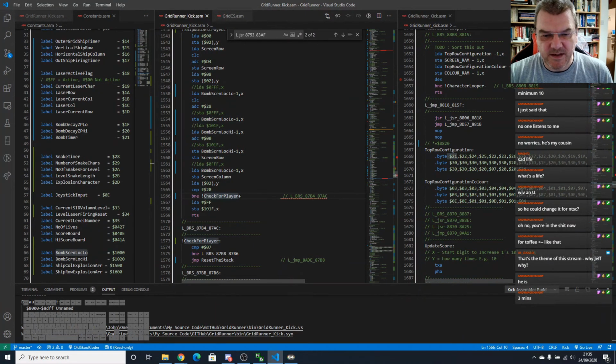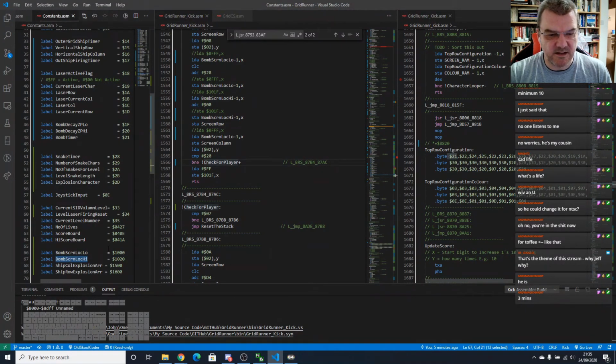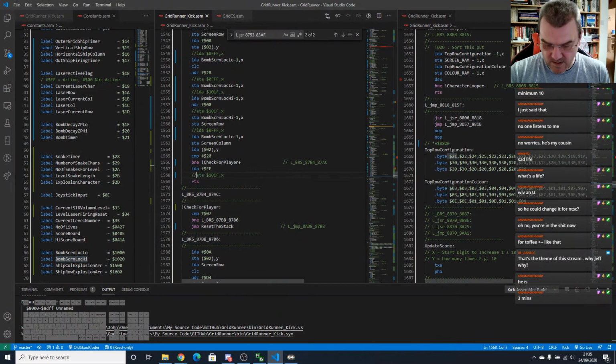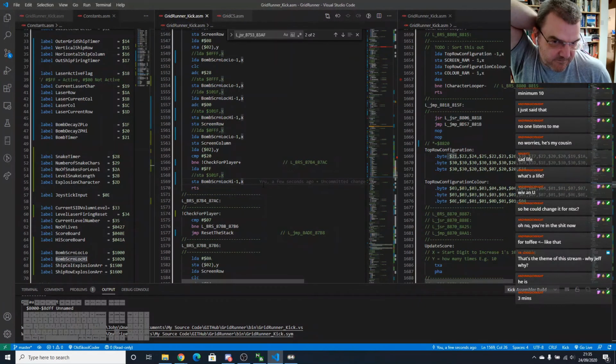If it's not a space, then it's got to be a player. If it's off the screen, then he's resetting it. He's resetting the array, so it becomes an empty slot.